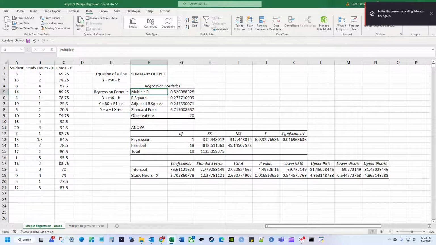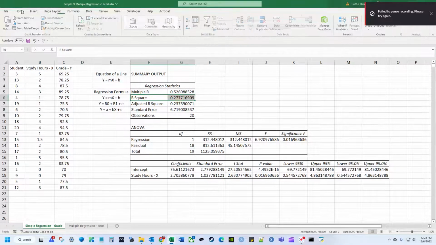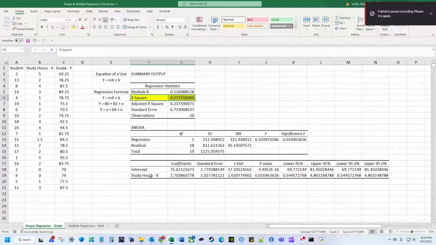So multiple R is our correlation. That is essentially all the combined correlations, and since we only have two variables going together, it's our correlation. But let me go ahead and highlight the main things that we're going to be looking at in this analysis. People may have different opinions about what's most important, but for me, this is really what I think is the most important things in a simple regression analysis, just from a surface level.